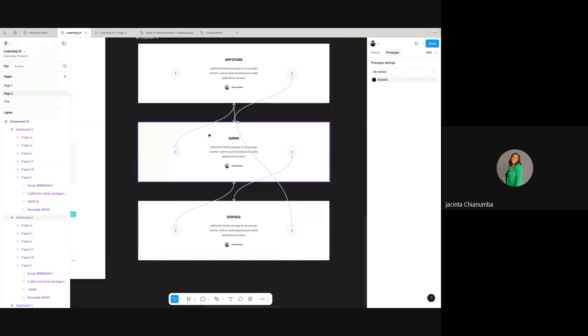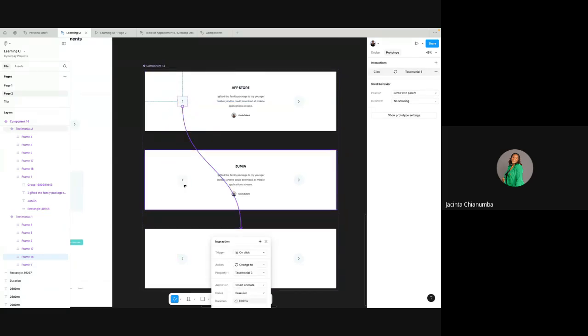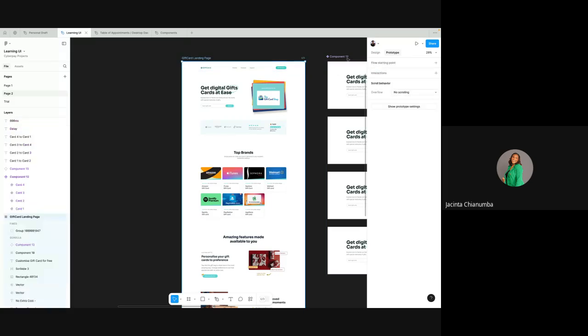So all the arrows are linked except this one. So when this goes back, it can go to this one. So it goes back to this. So let's try to see if we've gotten this testimonial part also.